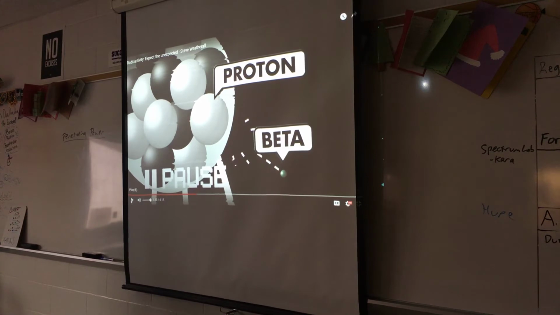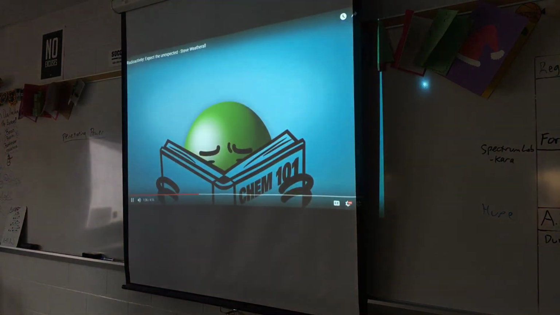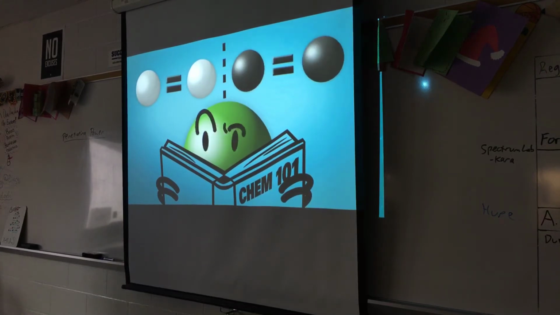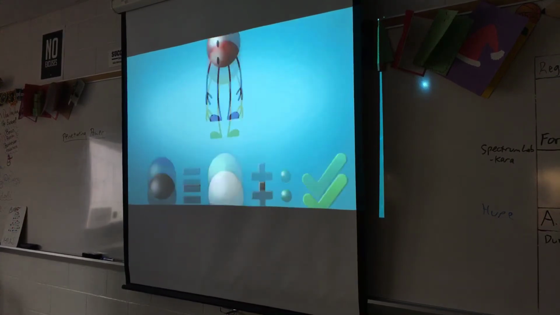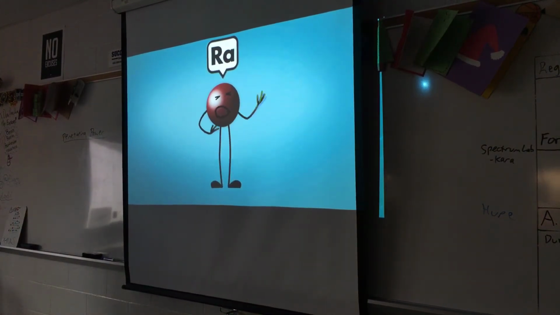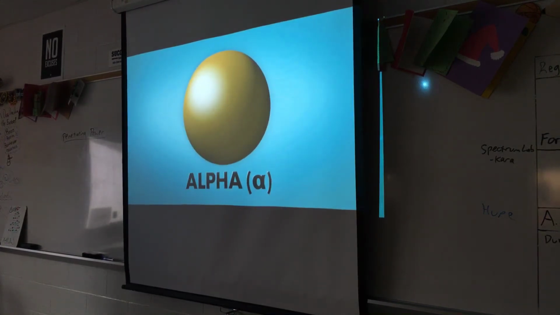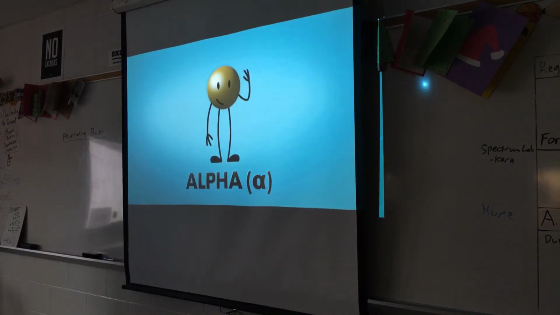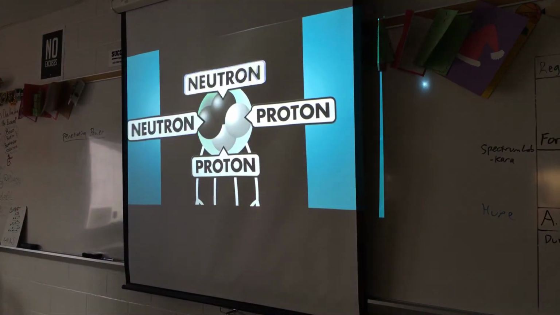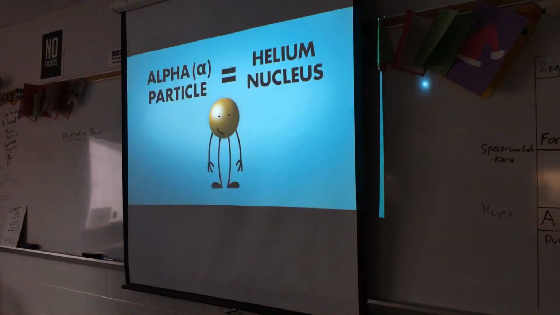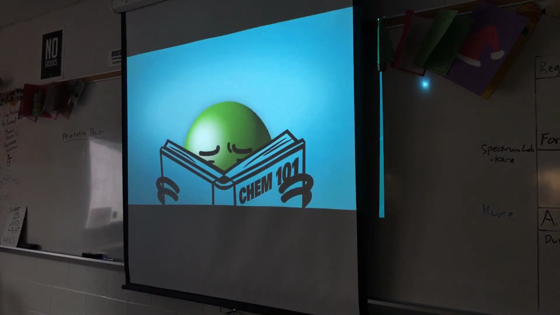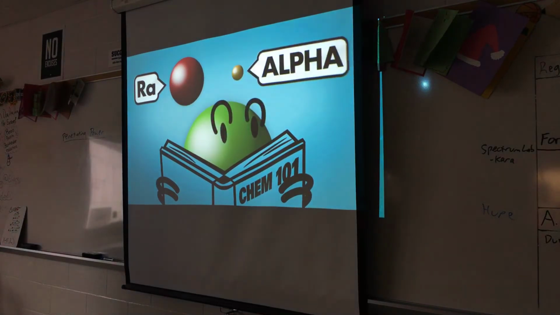I was going to get to here in a minute. This is not what chemistry has taught us to expect. The nucleus is supposed to be stable. Neutrons don't change into protons, except sometimes they do. The other particle that emits spontaneously from an unstable nucleus is alpha. An alpha particle is 8,000 times more massive than beta, and it's a bit slower. Alpha is made from 2 protons and 2 neutrons. If we trap a lot of alpha particles together, we get helium gas. Alpha is a helium nucleus. Like the beta particle, we would not have expected a heavier nucleus to throw out helium. But again, it happens, and the nucleus becomes a new element.